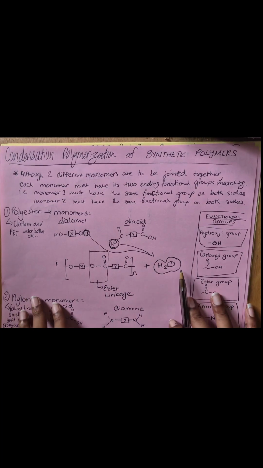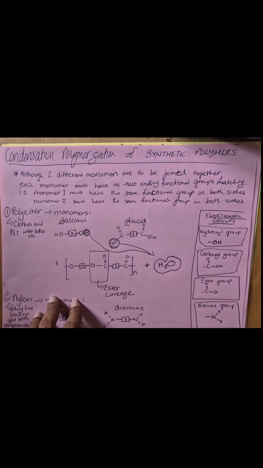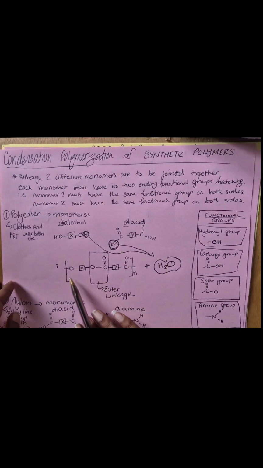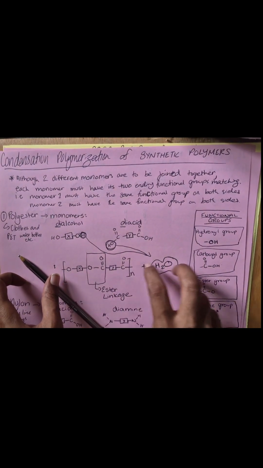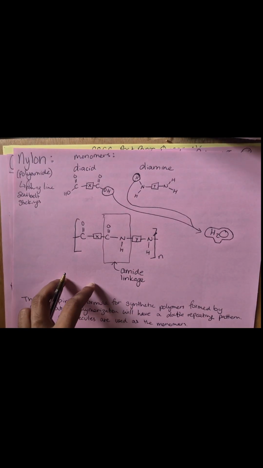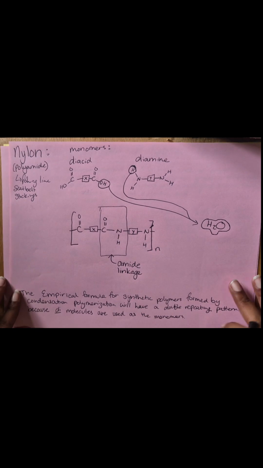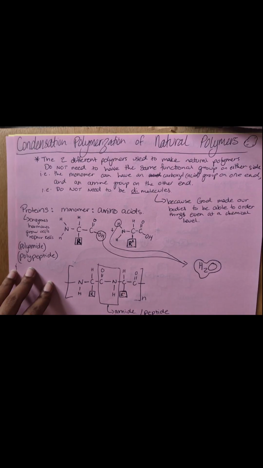When we're making the polyester, we will see the O and O, C, C, O, O, C, C, O, O, C, C, because of the dialcohol and the diacid. The point is you should see this double repeating pattern. Same, same, same. Once you see that happening, you'll know that it was a synthetic polymer that was made because of that. Okay? And we'll see why that is later down.